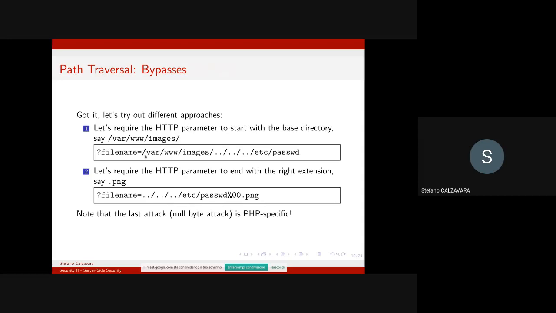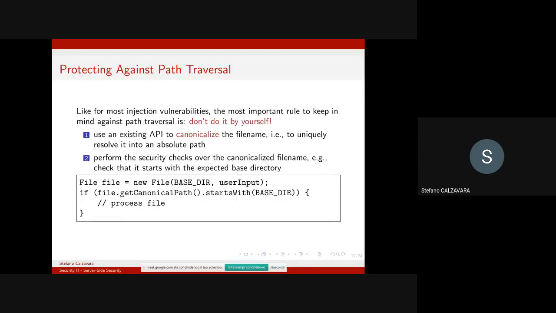In this case, we have a very weird representation of a valid path toward the etc password file. If we canonicalize this, what we get is just /etc/password. Okay. Of course, canonicalization routines might be complicated. It is, of course, very dependent on the underlying operating system. But at the same time, it's also true that many web programming languages' APIs provide native functionality for canonicalizing file names. So just build on top of this functionality.